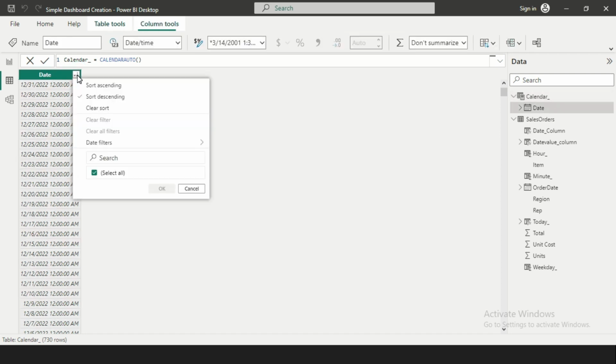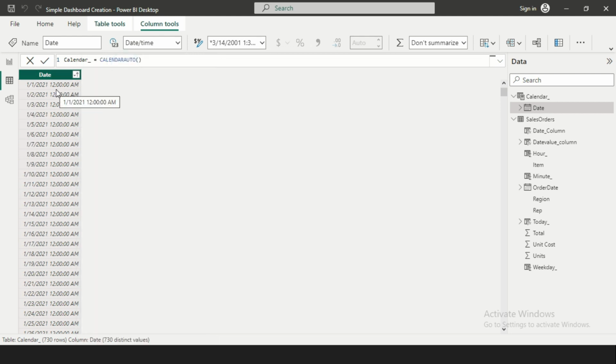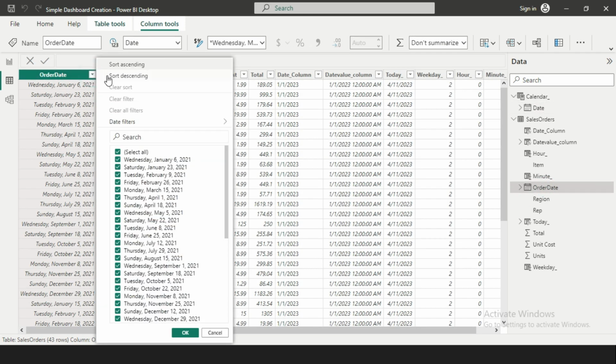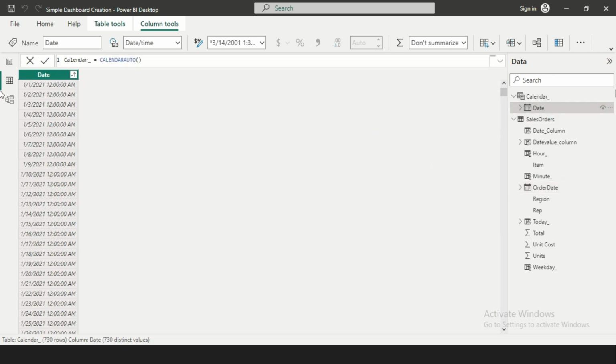If I check ascending, my order date starts at 2021, and if I check descending, it ends at 2022, but it will create the table till the current year. That's the automated behavior of the CalendarAuto function, right?